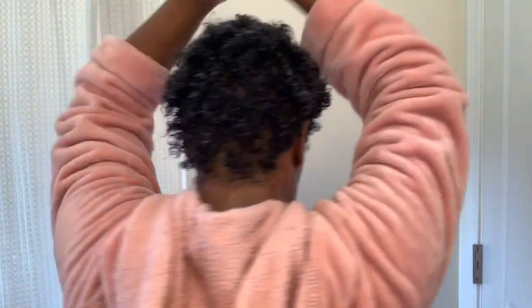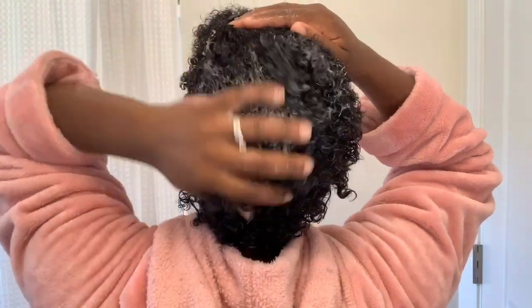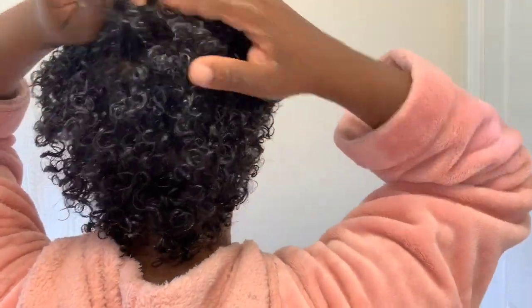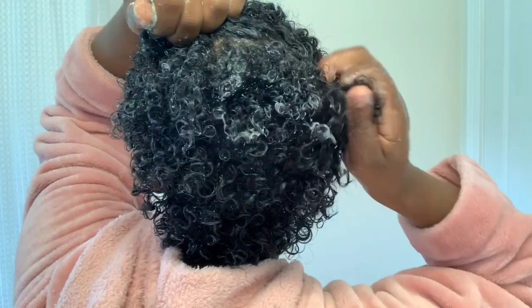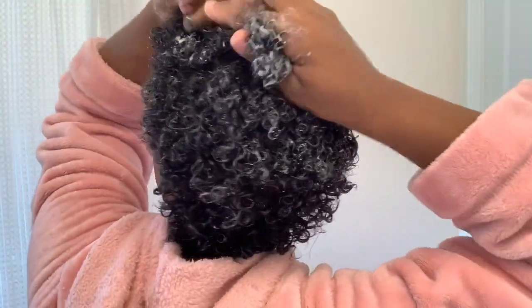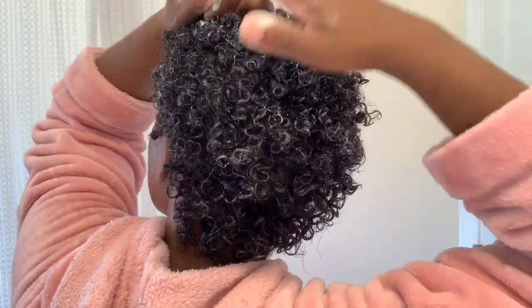Now, once we get to the top, I continue to add my leave-in as needed. If I feel that it's a little drier, I add more. It doesn't hurt. It's a leave-in conditioner. And I take the time and I just clump it together. As you notice, I'm pulling down just to rub the product from the roots to the ends, clumping the curls together.